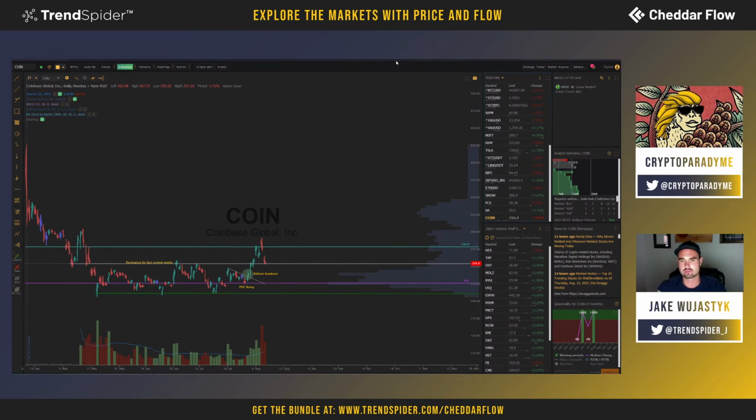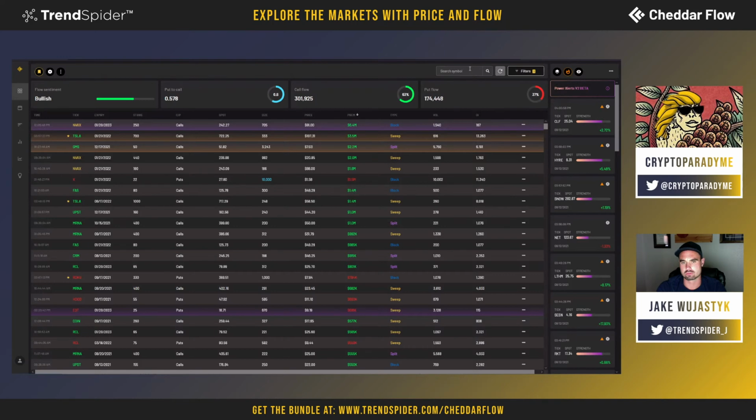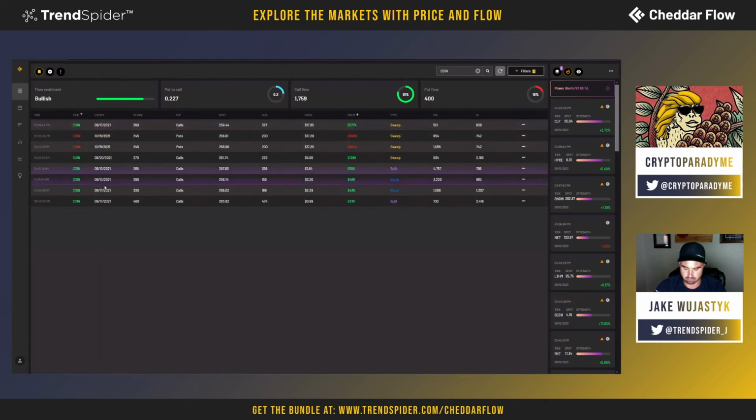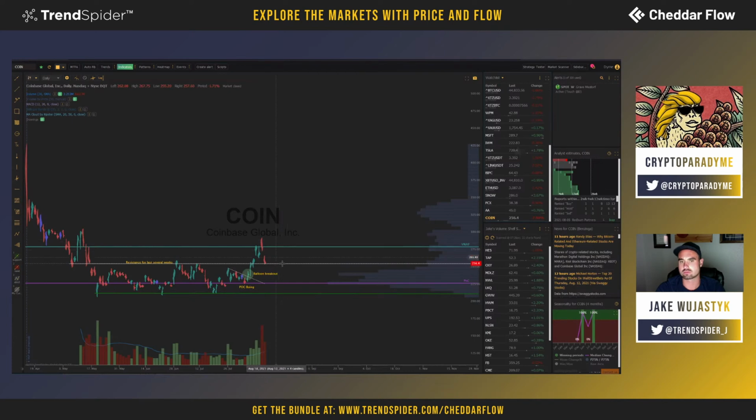Coin tends to be a very popular option on Cheddar Flow when it's coming through. Just to go back to Cheddar Flow for a second. Let's take a look at Coin today. Obviously not as large as it was last week, but a $500,000 order, 50 million dark pool. That was a reason enough for me to get long, and I did. And I'm going to be managing and selling premium on it as time progresses. But I'm just in spot shares for now, just going to see how this rides out.